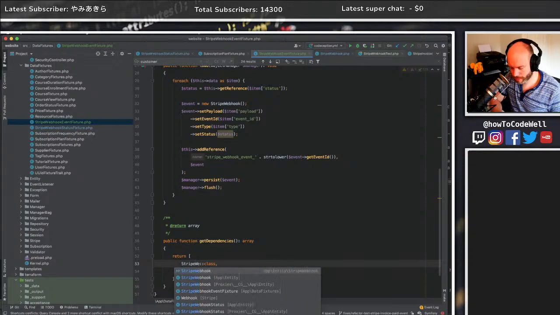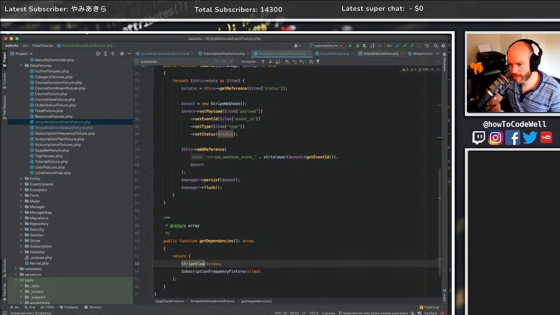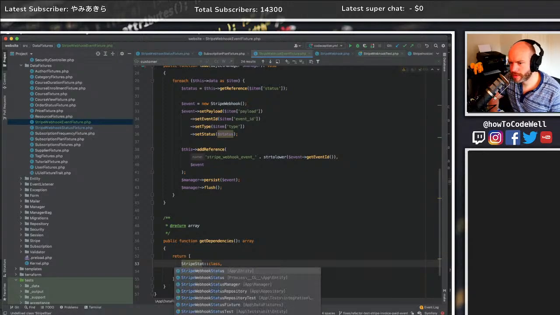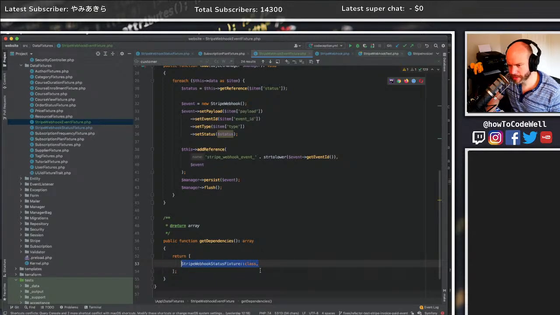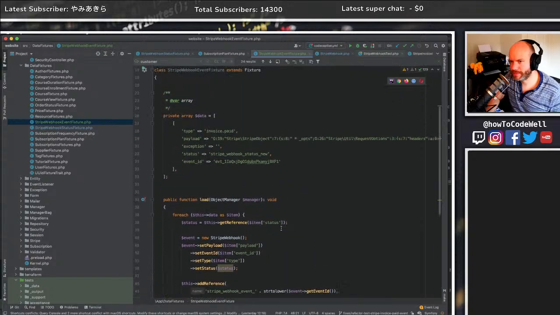Web. Is it? There we go, that's the one. Okay, so it needs the Stripe webhook fixture first. And I think it also should need the customer as well.